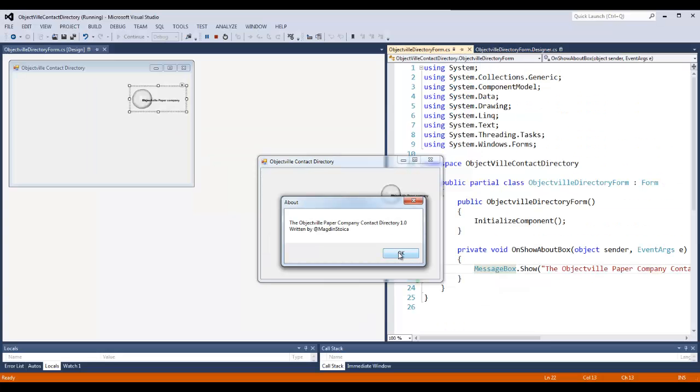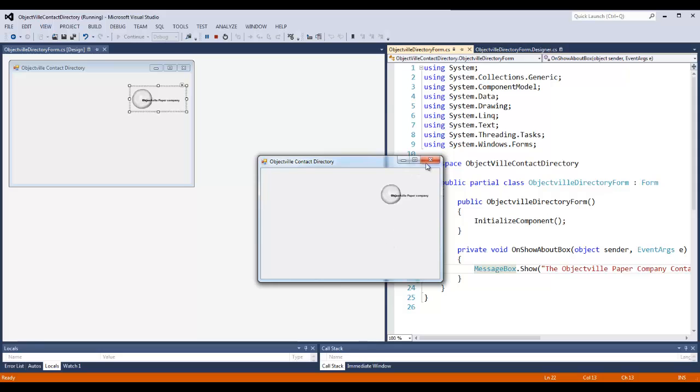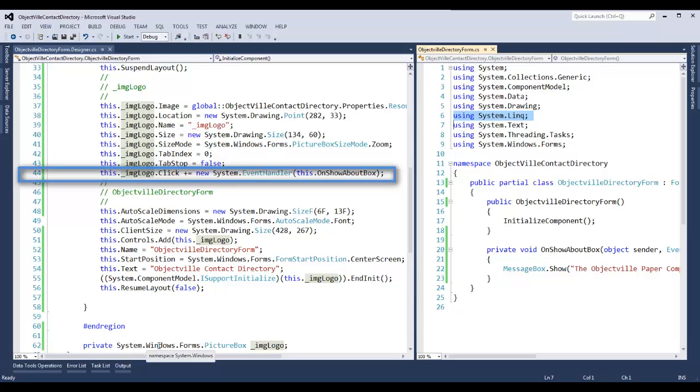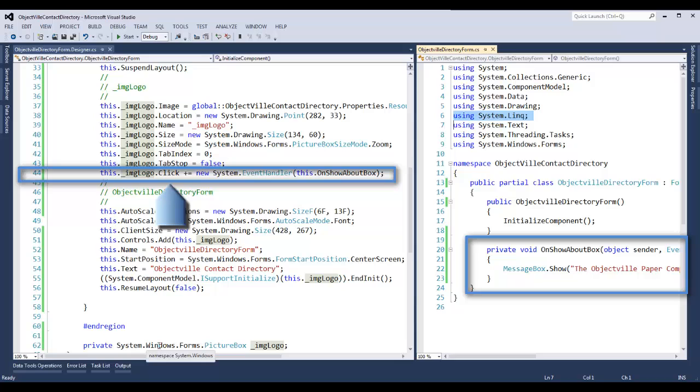How does the control know how to call the OnShowAboutBox method when the user clicks on it? Let's arrange the window so we can see both the designer file as well as the primary form code file side by side. When we entered the OnShowAboutBox event name, Visual Studio added line 44, which connects the click event of the _imgLogo object, the picture box, with the OnShowAboutBox method of the form itself.